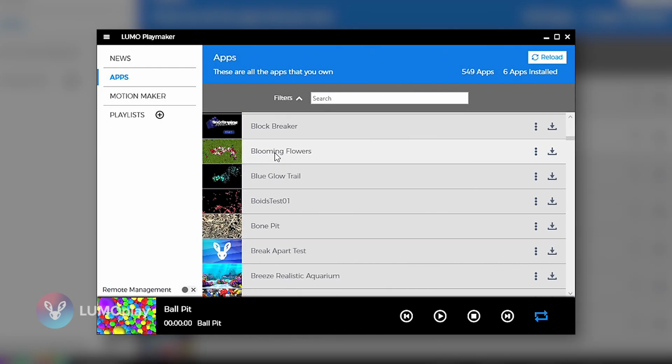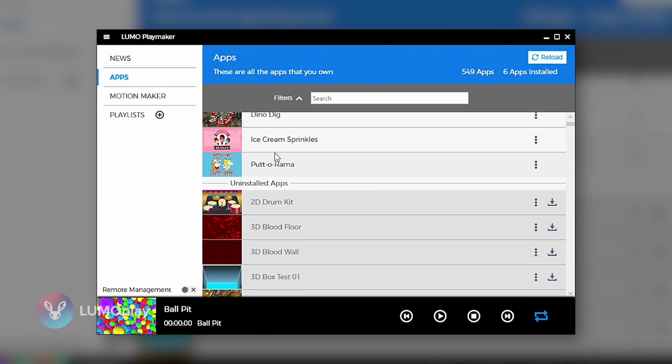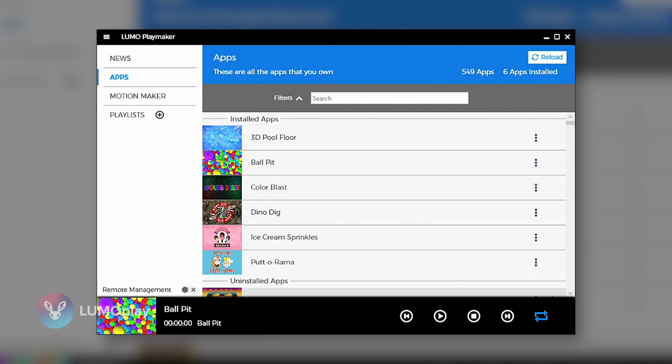And then once you click Next, you're all upgraded and you'll see access to every app in the library. So it won't be limited to just the free apps, and you'll have access to all of the tools that were not accessible with free. And that big Upgrade Now button will be gone, and there will be no more ads on the apps. So that's how you upgrade your software.